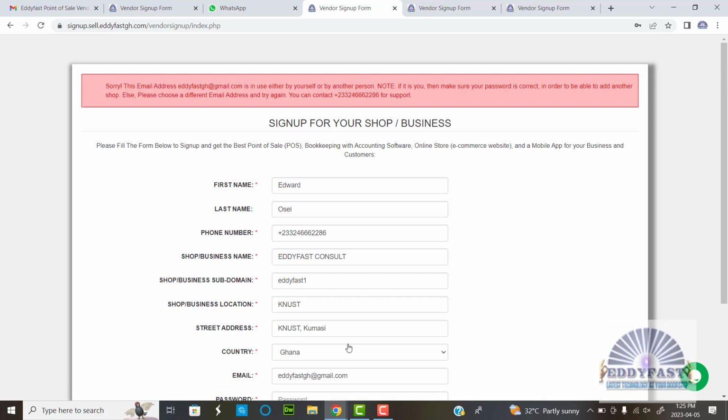If everything goes well, it will tell you it's successful. In this case, it was not successful. The reason is that I've used the email address to sign up before. So this email address is used either by yourself or by another person. If it is you, then make sure the password is correct in order to be able to add another shop.